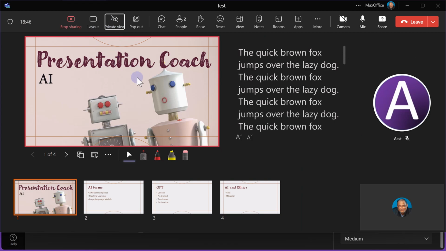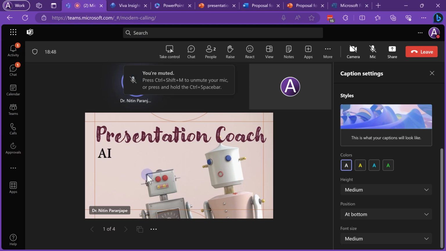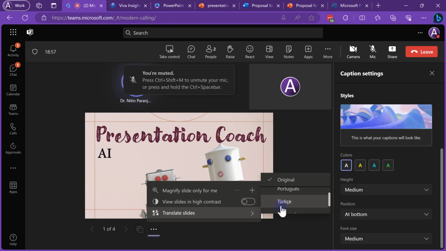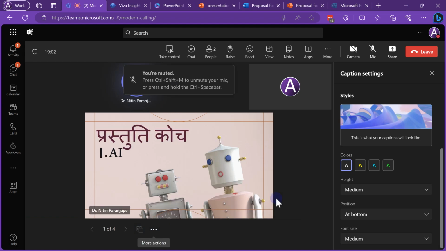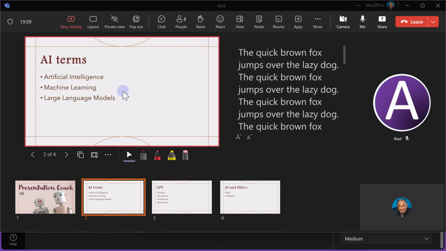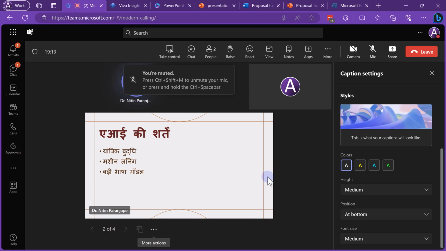Now see what happens. This person cannot skip slides, but an individual audience member can say translate slides, and there are lots of languages. And now this slide, I can translate into so many languages live. And potentially, each person in the audience can choose a different language, like I talked about before. So I'm changing the slide. This is my view, and this is the audience view. This is happening live. Yes, I think someone feels like clapping, I think. Right?